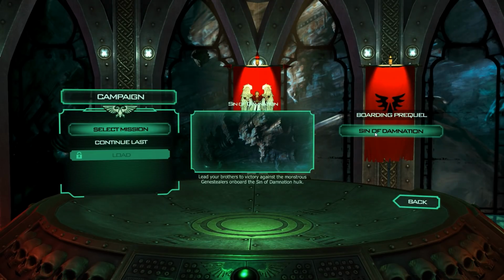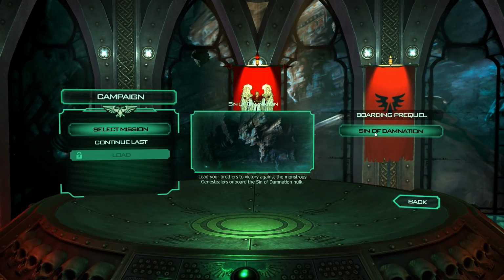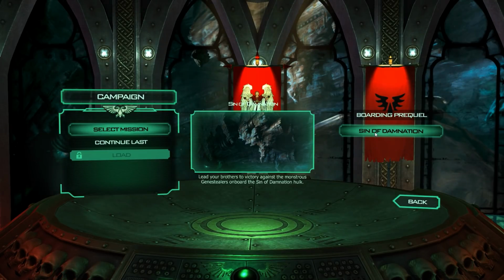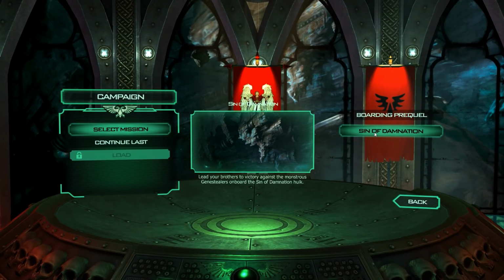It really does. If you know anything about the 40k lore, the idea of the entire Blood Angels chapter, all 1,000 of them, going onto one Space Hulk and then getting pretty much obliterated, leaving only 50 Marines left, is absurd. It really is. And it sounded like these guys at Full Control just made it up. But no, it is actually canon, because sometimes the 40k lore is goddamn bonkers and makes no logical sense. This being one of them, the Sin of Damnation, very much so.